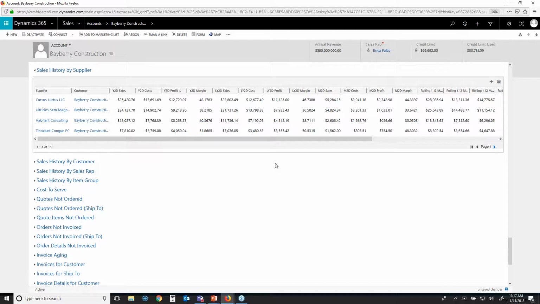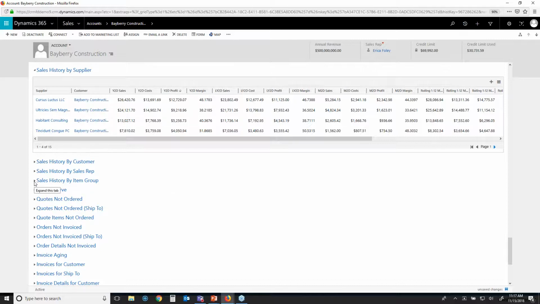And because these data points are built into the system, these can be used for a variety of different purposes. We can use them to drive different sales campaigns. We can use them as marketing data. We can even begin to craft marketing lists based on this data. So lots and lots of options available.